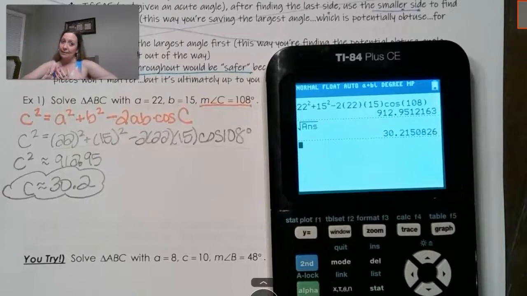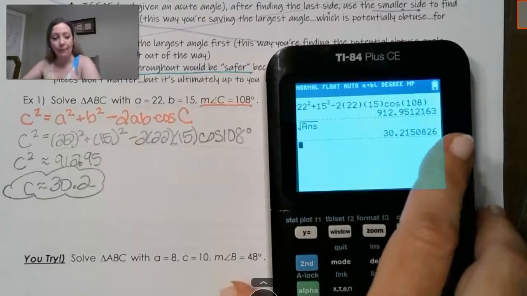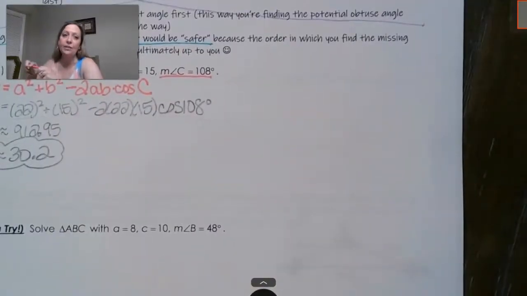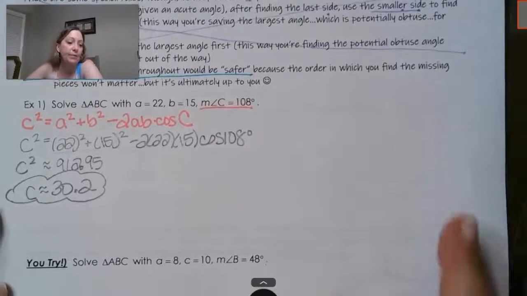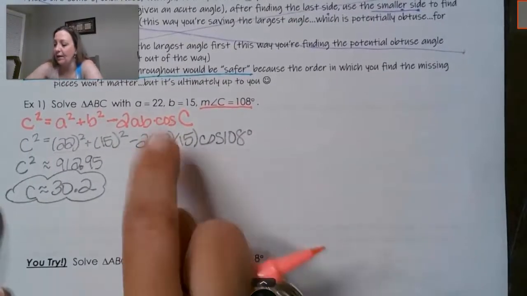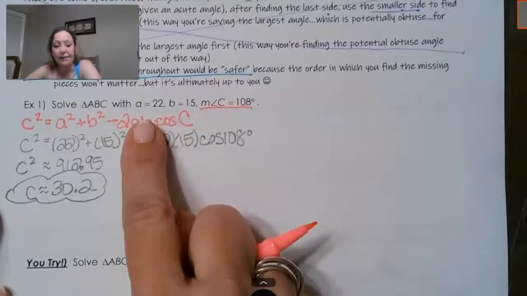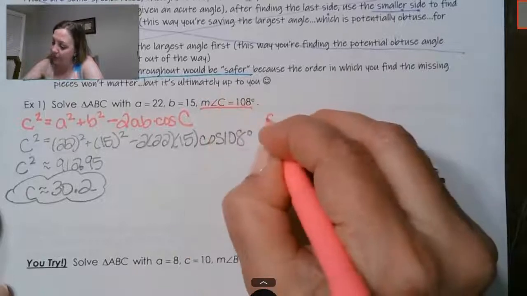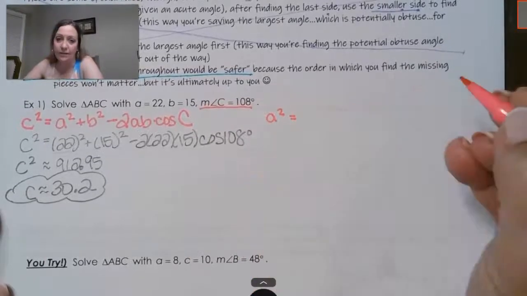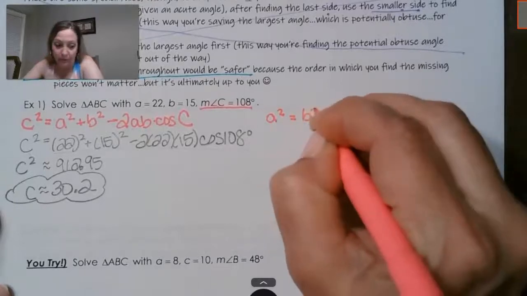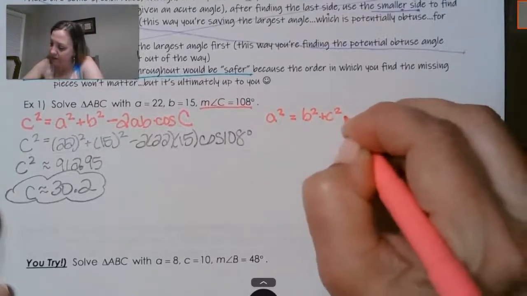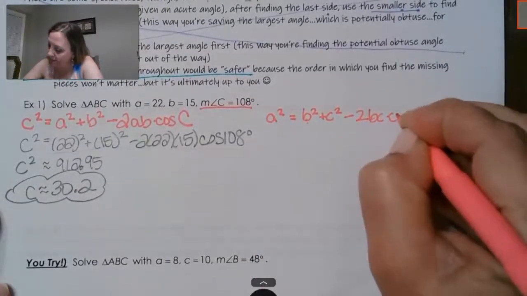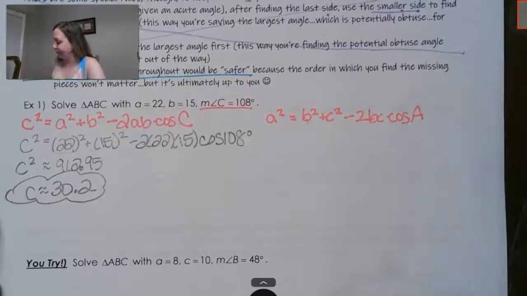Now I know, again, it's tempting to use the law of sines, but let's keep practicing and use the law of cosines again. So let's use the law of cosines, and this time you get to pick. You can decide. You're like, okay, well, I could either use a or b, and I guess a comes first, so why don't we just use a, all right? So again, let's use the one with a squared. a squared equals, we'd have the other two sides, b squared plus c squared minus 2 times those two sides, and then times the cosine of angle A.